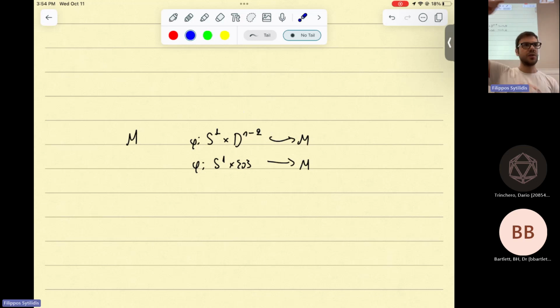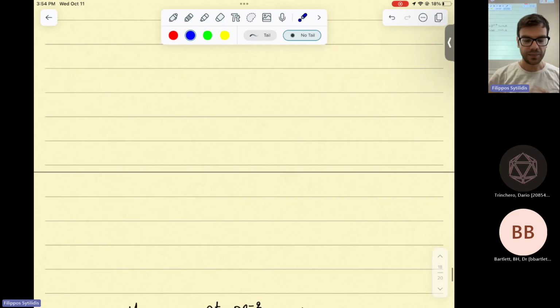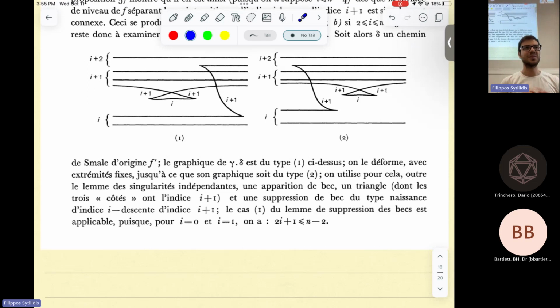And then you can go the other way around. You can start with something that's simply connected and end up with something that has non-trivial fundamental group, but you will need a dual surgery to do that. So that would be n minus 2. And we are excluding n minus 2 surgeries. So the only thing that could screw us up beyond 0 and 1 would be an n minus 2 surgery, which we have excluded. If this said nothing to you, I'm sorry, but that's something to make it believable.